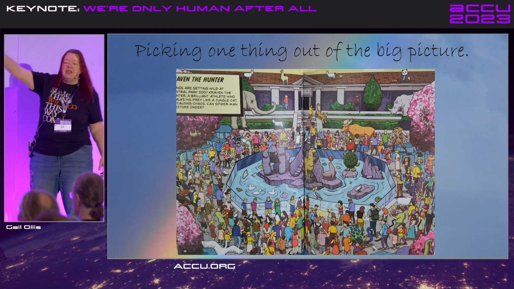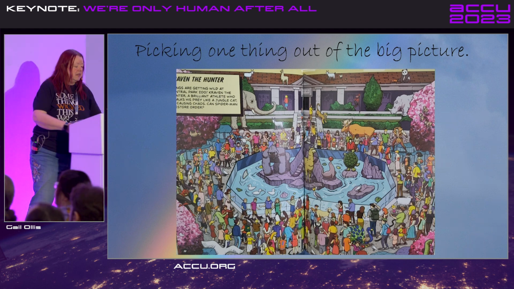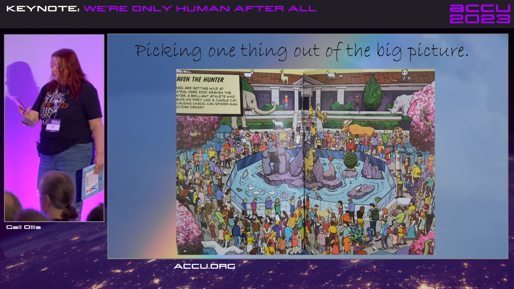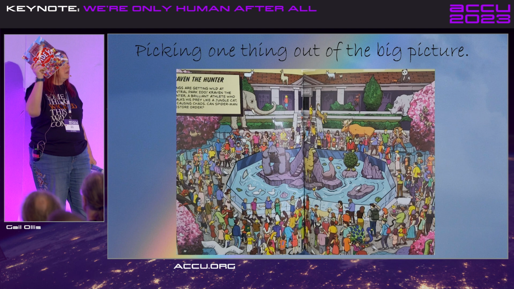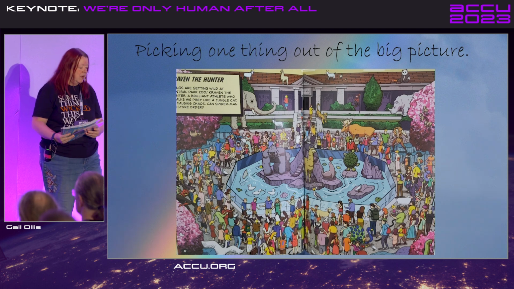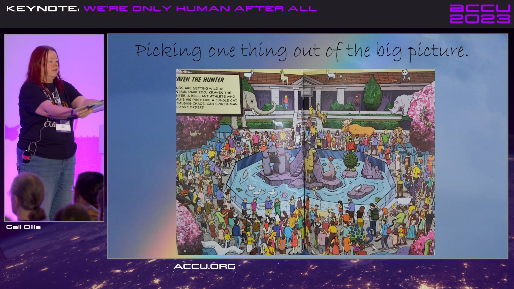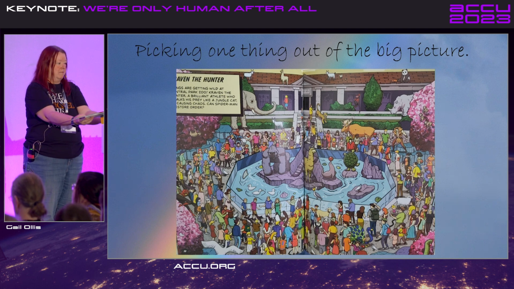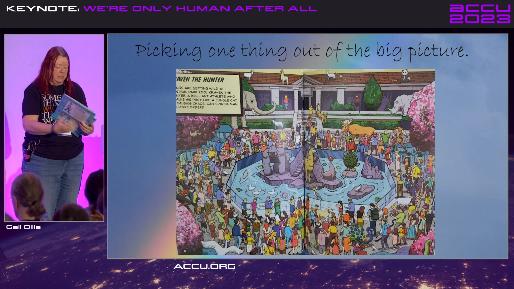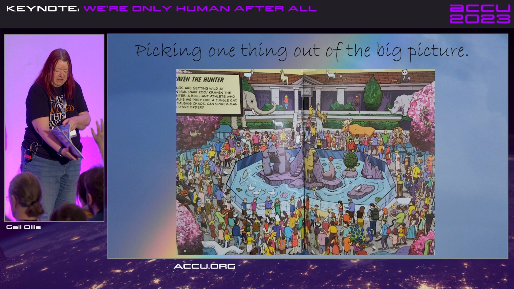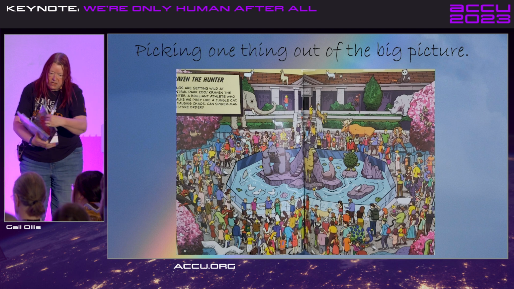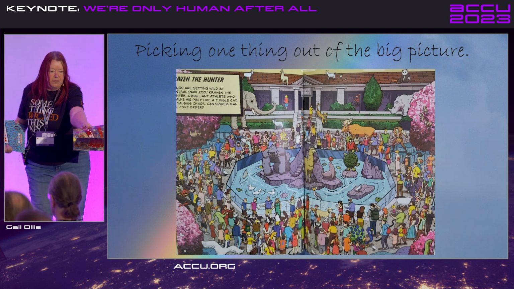So here's the big picture with Where's Wally. All I need is a few volunteers to find Wally. Or if you've got any Marvel fans, where's Spidey? I'm not going to make you do it up here. You can take the book away. Please come and find Wally. Hang on, let's give you a... There you go. Find Wally on that one. Spidey or Wally? Wally, please. Spidey. Not Spidey. There you go. Spidey, there you go. So, thank you.